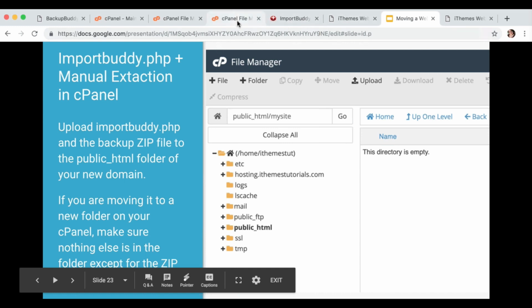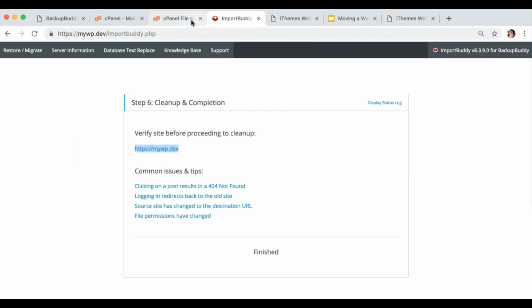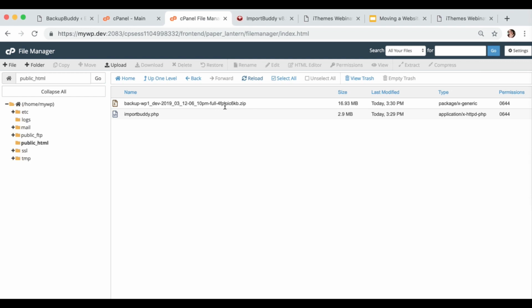Once you've got them loaded into your file manager, you'll see the importbuddy.php and the backup zip file. The reason we say don't rename it is that there's a random hash that we add to the back end of the file name for security, so someone can't just poke around and guess that you've got a backup following a standard naming convention. You can see, though, we do include the word full in here. That's important if you've taken database backups or theme backups. It gives you one more chance to make sure you've got the right backup to move through this migration with.